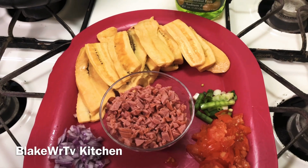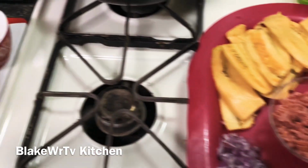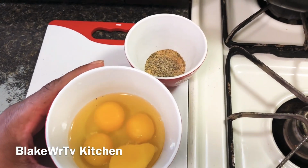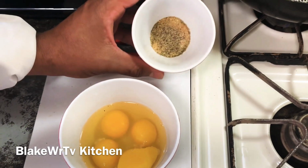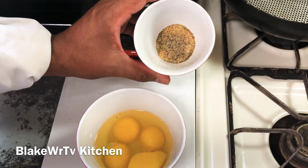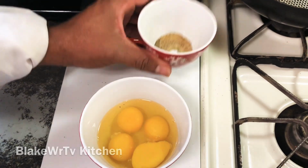So these are my ingredients to make my egg omelette, but we gotta also include the eggs, right? Yes. Okay, so over here we have 4 eggs. We are about to go ahead and beat them, and here we have some salt and pepper and all-purpose seasoning as well. This we're gonna use to season up our omelette.